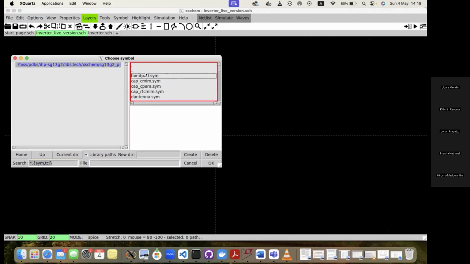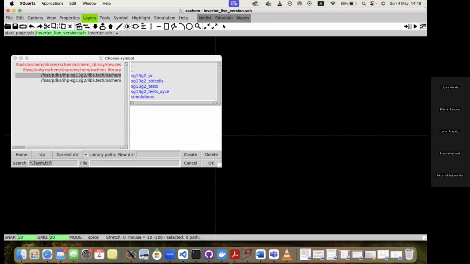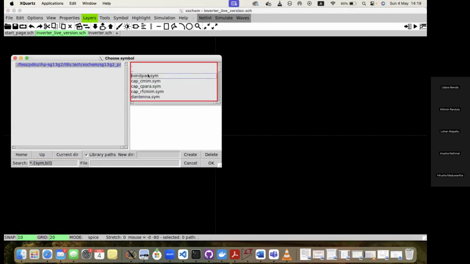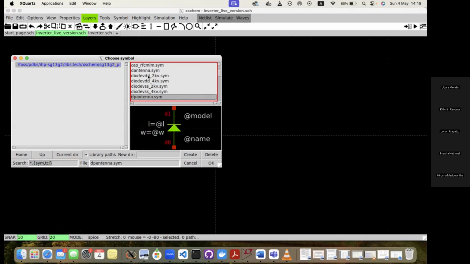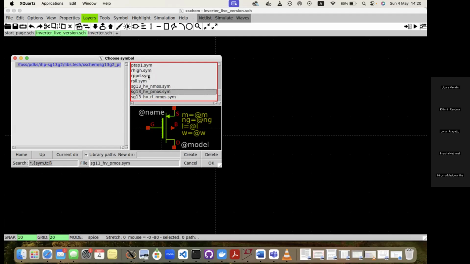Primitive cells are the cells given by the IHP PDK to simulate your design. They have capacitors, the parasitic capacitors, diodes, and all the other kinds of analog models you need to design, which you need to lay out. They are from the foundry. So this is the model given by the foundry to design.